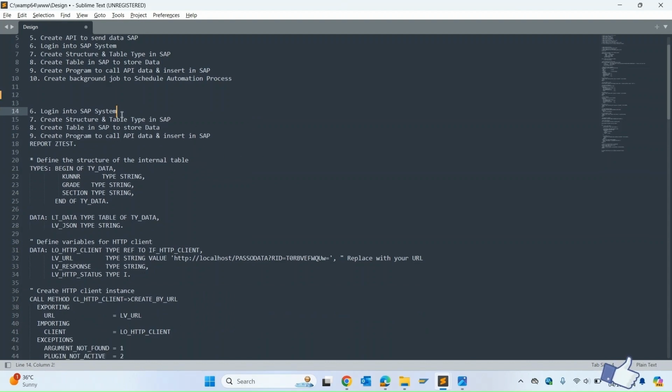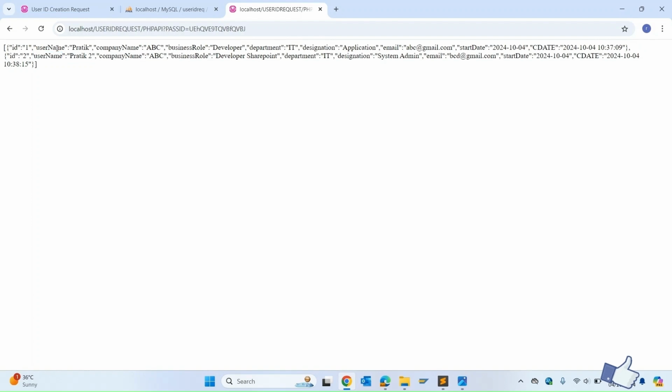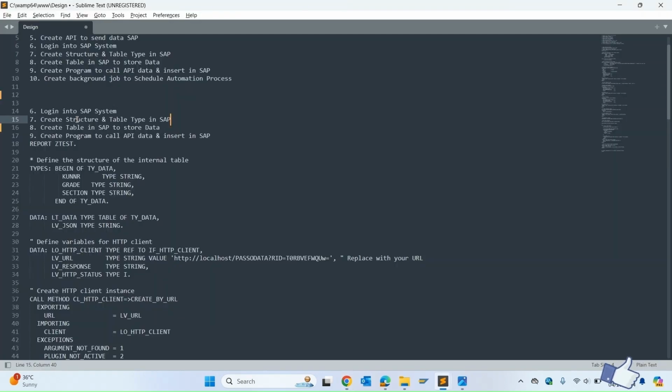Now what I will do is log in to the SAP system. Then we will create a structure, then we will create a table type of it, and then we will also create a table. Before I start, I would like to mention: if you create a table and your structure type is the same, then there is no need to create a structure type separately. But if your table is different and your structure is different, structure means the data we are sending, and it should be in the same format.